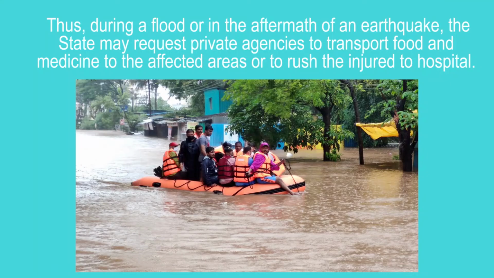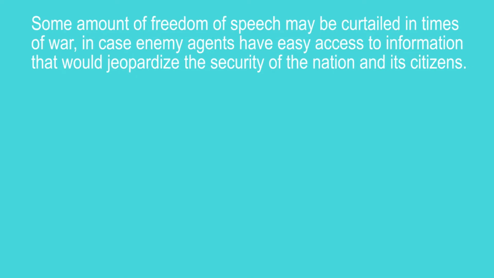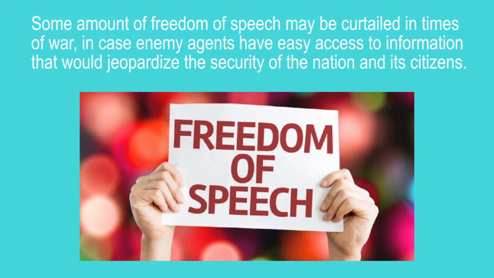Thus, during a flood or in the aftermath of an earthquake, the state may request private agencies to transport food and medicine to the affected areas or to rush the injured to hospital. Some amount of freedom of speech may be curtailed in times of war, in case enemy agents have any access to information that would jeopardize the security of the nation and its citizens.